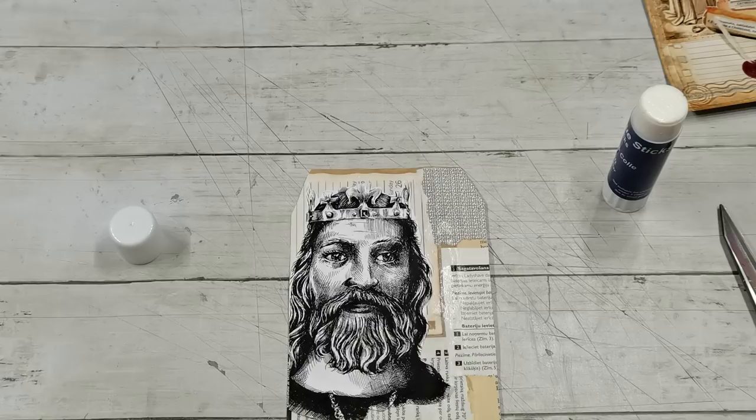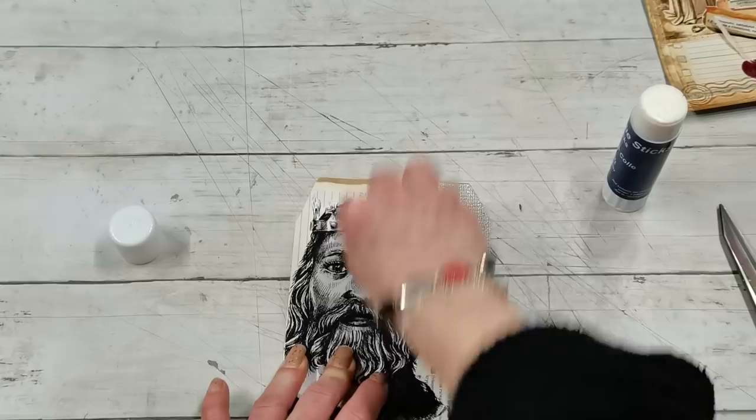And I'm gonna try to wipe it in. And I'm gonna let it dry.